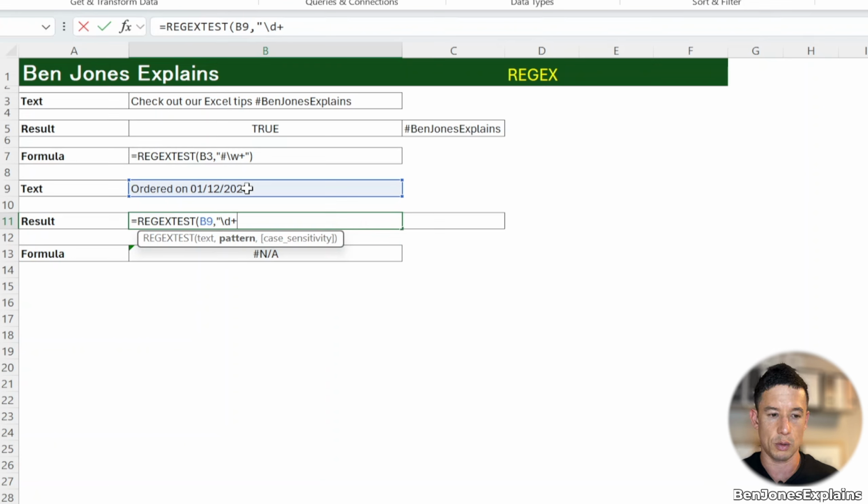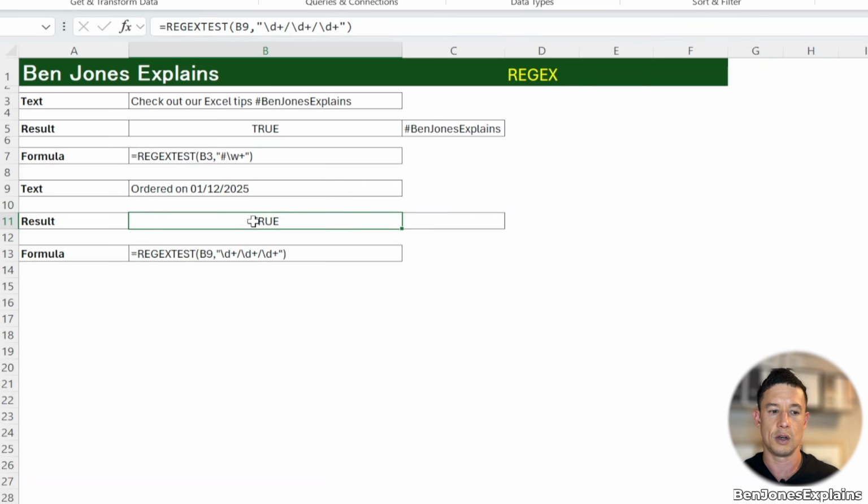We could then do a /, which is just literal for that element within the date. We could do \d plus again for the month. And then we could do / for the literal element separating the month and the year. And then \d plus to find the digits after that second /. So if we close our double quotes, and then close our parenthesis, we press enter, we've got true.